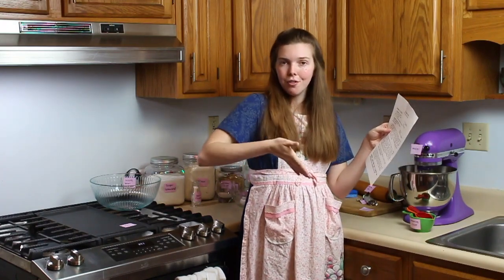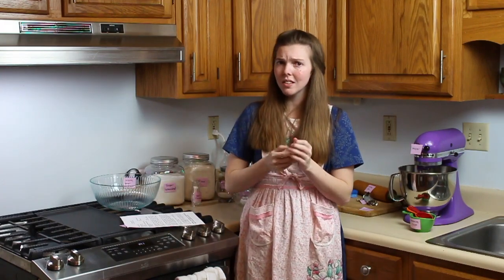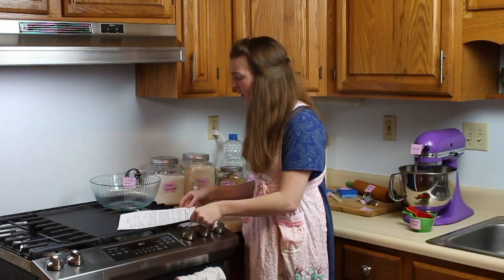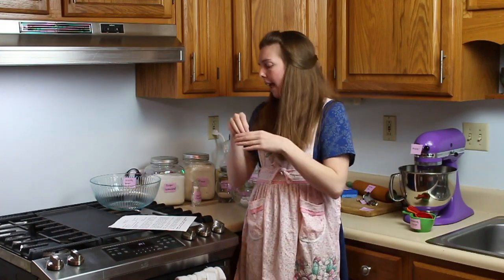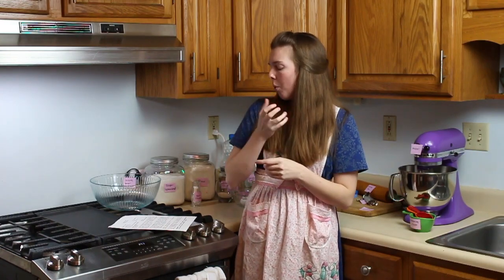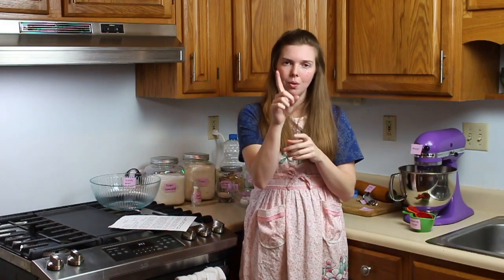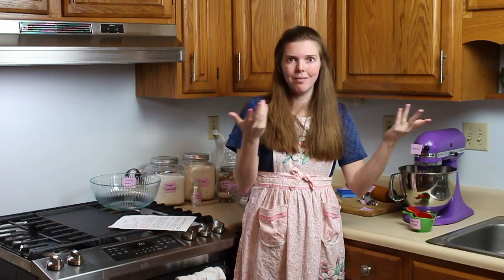What I need after the dough rises. So sometimes there's several different steps in a process, and how to do it, the directions. So in a big mixing bowl, add your yeast to warm water. So it steps out exactly what you need to do and how to do it and when to do it. Because if you add something before you need to, then obviously that's not gonna work.